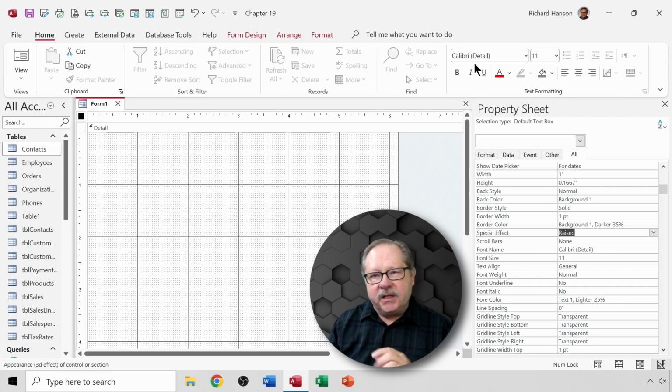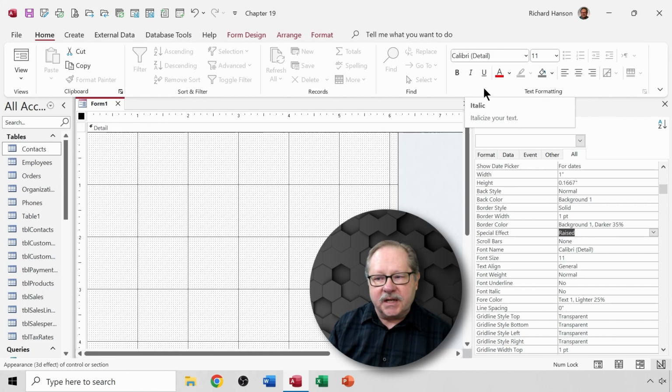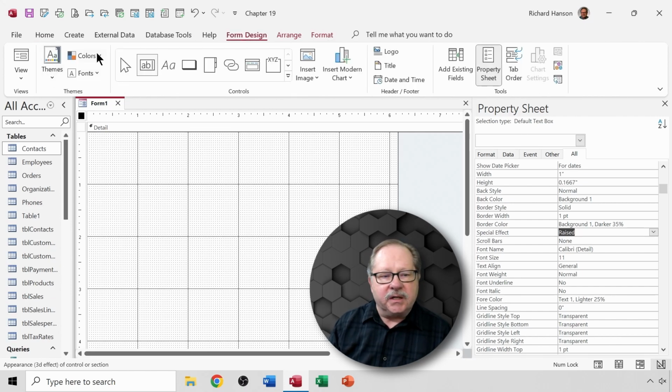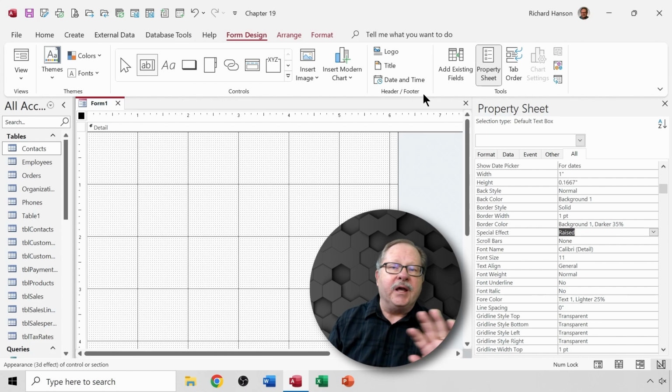So with the exception of all the other properties, the font property and the font type property can be set globally for the entire database. Also remember that we talked about the themes and colors and fonts, which you can set as a default for the entire database here. So those settings up here on the ribbon, and not in the property sheet, are global for the entire database that you are setting up. Now, they're not global when you open your next database. They are for the current database that you'll save here.